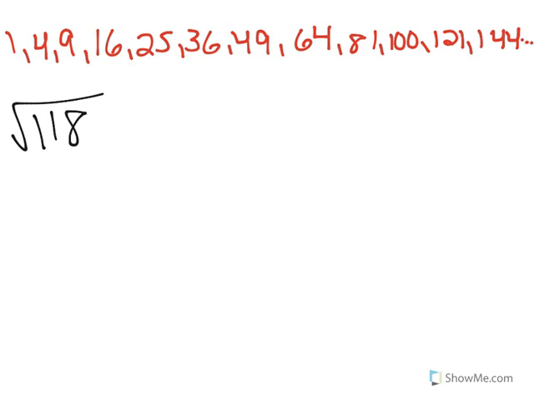Now, you'd be like, okay, let me look at my list of perfect squares. That's somewhere between 100 and 121. It's definitely closer to 121. So for that reason, we're going to say it's about 11, if we're rounding to the nearest whole number, the nearest integer. It's definitely closer to 121 than it is to 100. And so that's what it's going to be. Now, if you wanted to check this with the calculator, you would get 10.86. Well, that still is going to round up to 11, so you're right on the spot.